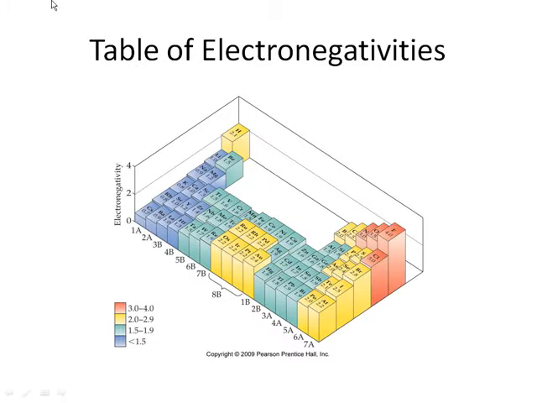So in your textbook, you have a table of electronegativities. And you can see here, if we look at the second row, that as you go left to right, your electronegativity values are increasing. As you go up a column, your electronegativity values are increasing. So do you have to memorize these individual numbers that denote electronegativities here? No, you don't. But you do need to remember that on the periodic table, the trend is increasing as you go across and increasing as you go up a column.